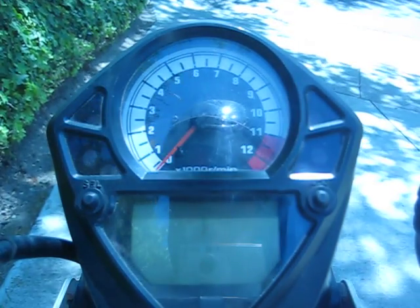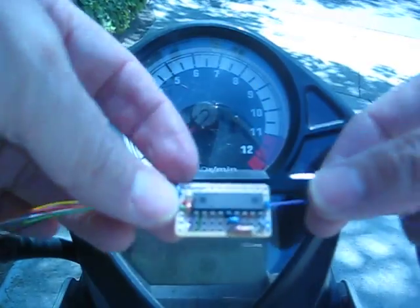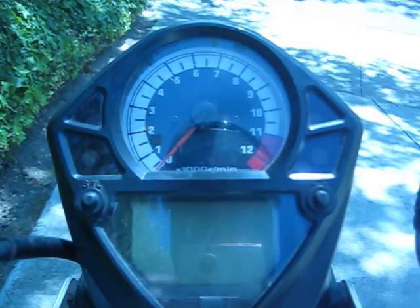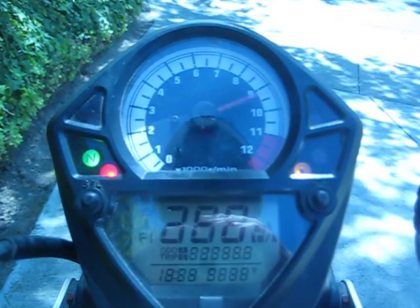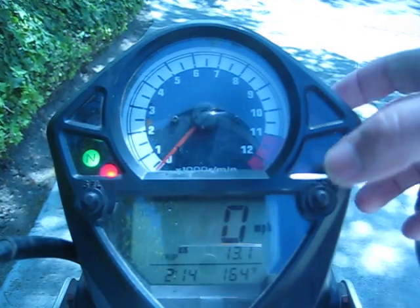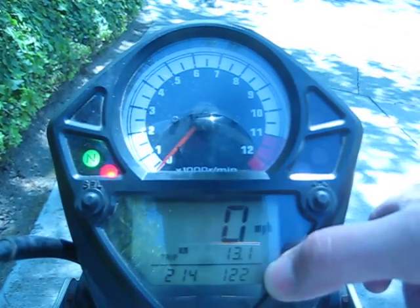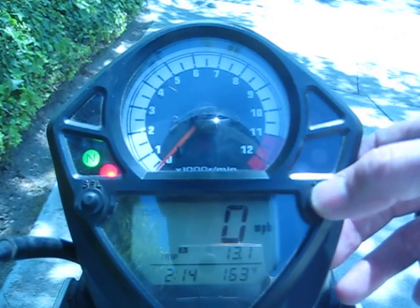This video is of an SV650 2003, and it's going to show how this MultiBot, a single chip mod for the gauge, works on this bike. Turn the ignition on. See the LCD self-test. Everything looks as stock. If you press this button twice, 1, 2, temperature changes to voltmeter, so it shows 12.2 volts right now. 1, 2 goes back to temperature gauge.